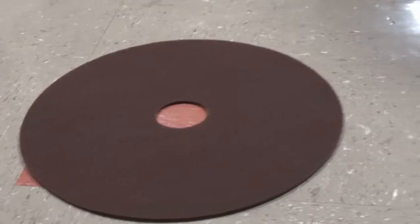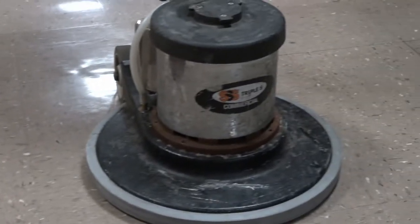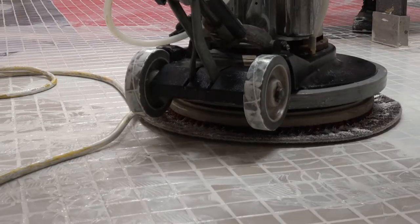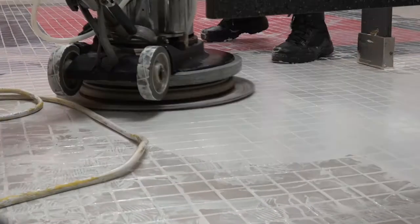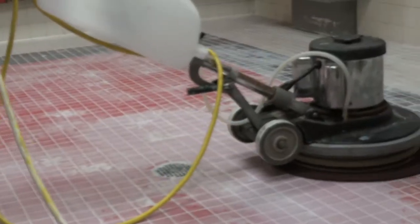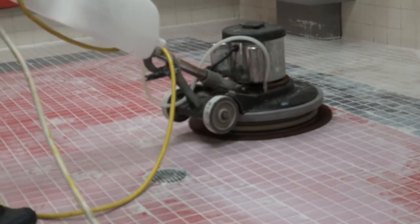We're going to put that back on our side-by-side machine, and we're going to start to use that to basically remove that grout sealer from the top of the tile. Now, the reason we use the SP pad versus a normal blue pad or a green pad or a red pad is because it's thinner and it's not going to get inside the grout and remove the sealer from the grout. It's going to float on top and take that sealer off the top of the tile.